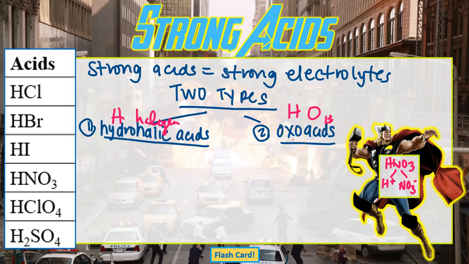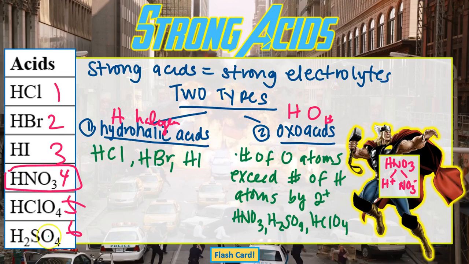There's two types of these strong acids that you want to memorize. Of course, there's plenty to know, but there's 6 that we have here that are the most common. As you can see, HNO3 is right within the strong acids group. Let's get some more details of these two types. For our hydrohalic strong acids, we're going to have hydrogen and a halogen. The 3 halogens we're focused on are chlorine, bromine, and iodine. Okay, folks, as we get further, some people may be saying, but why aren't we using the other halogens? We'll get more details of that.